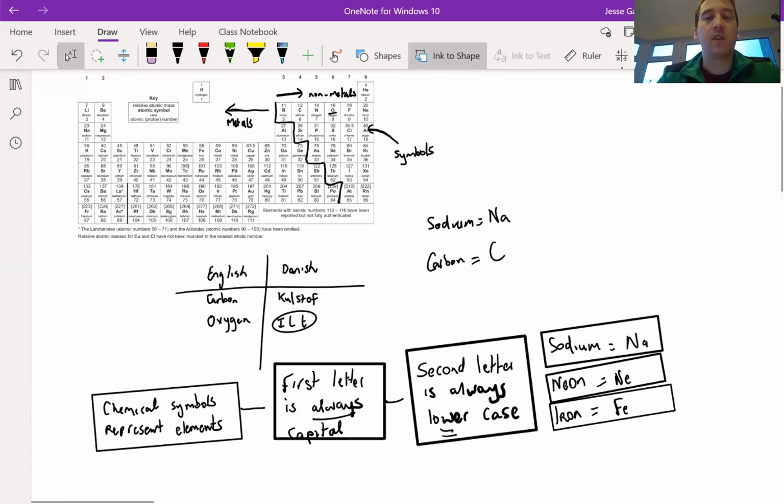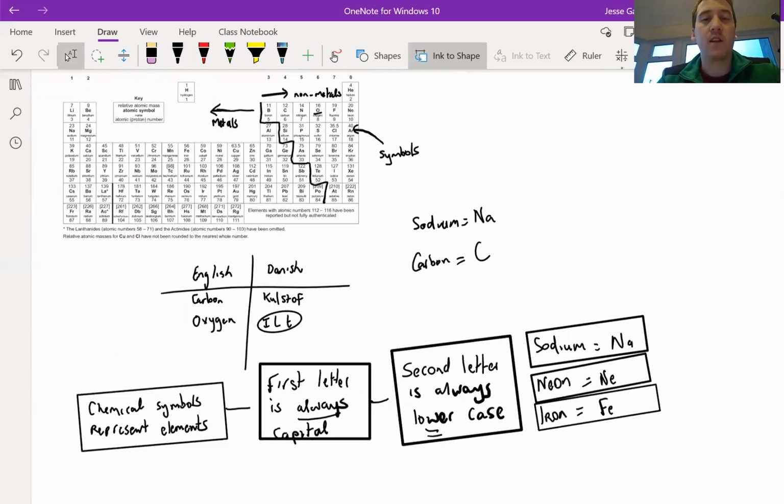Okay, for the next bit, we're going to do some questions and practice now. You are going to need a periodic table. I told you in the previous lesson where you can find one of these. You can find one in the back of your textbook. You can find one in your homework journal. Usually there's one there. And in the worst case scenario, open up another tab on your computer to get an online periodic table. So do that now, please. Pause the video and get yourself a periodic table.